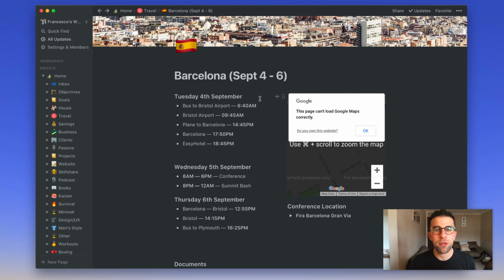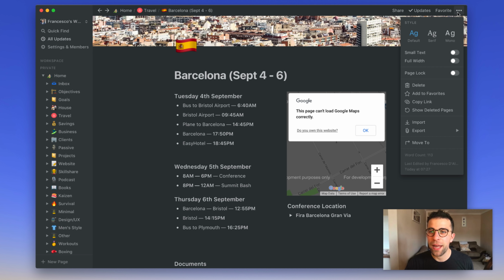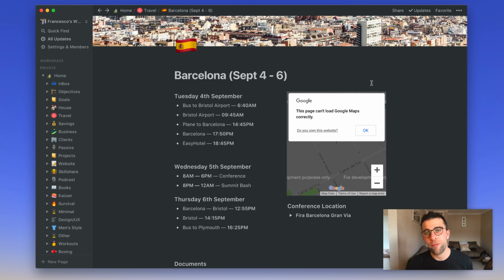So up here I can see obviously Barcelona, September 4th to 6th, and immediately I have this itinerary of what I actually had going on. So you can see here Tuesday, I had all the timings, and I maybe could have made this a bit neater by putting the times on the left. But if I wanted to send this to anyone, which I did actually, I went over to the top right hand corner and I used the export function to PDF, and I sent this over to some family members just so they knew my general schedule while I was over there, in case they needed to get in touch with me or they couldn't get in touch with me and were wondering why.